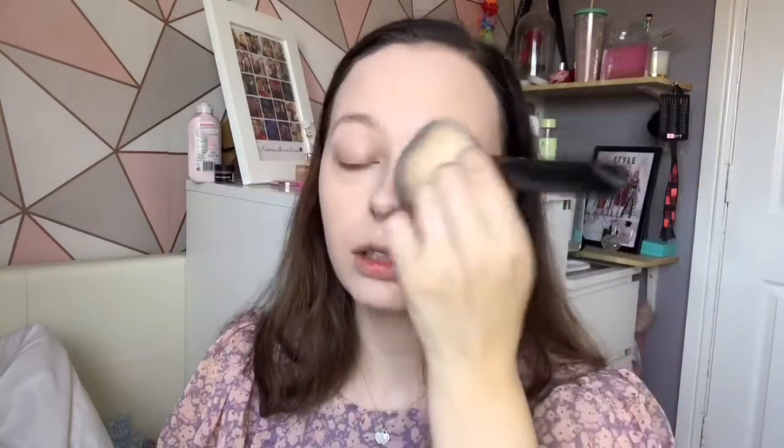I'm going to set that in place using my Rimmel Stay Matte Powder. I don't like to put too much powder under the eyes as I find that it creases my concealer more. So I just sort of tap on top while my eyes are closed.